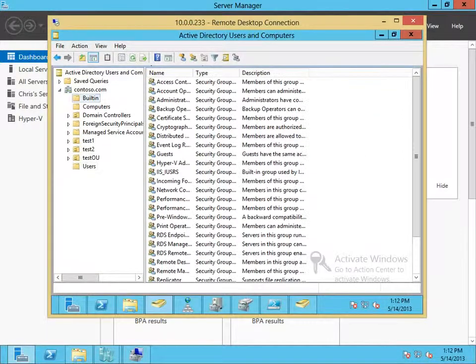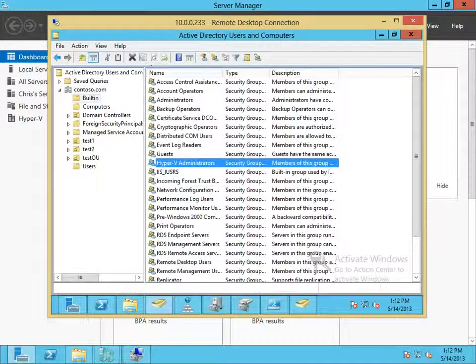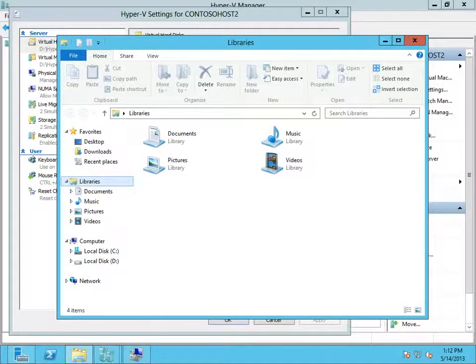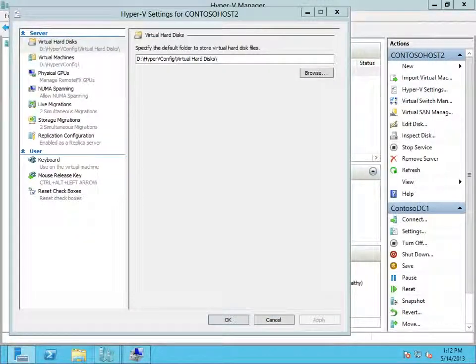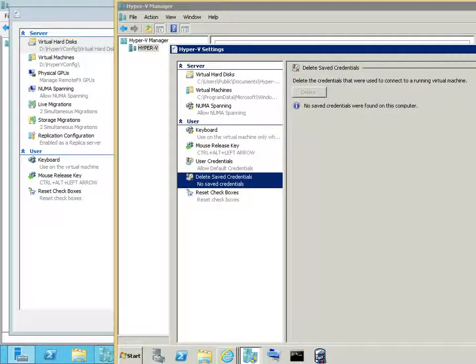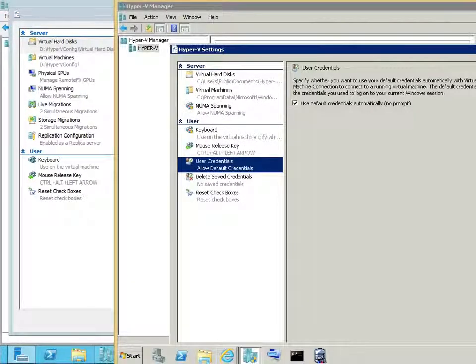Okay, so under built-in, we've got this counterpart, the Hyper-V administrators group on the domain. So by marrying these two together, we have changed the administrative model, although we still have AzMan, or authorization manager as it is often called, still around. This is going to be kind of the easier way going forward to manage this sort of thing. So we don't have to use the saved credentials in the same way because we've changed the way all that works. So again, kind of a side-by-side comparison.